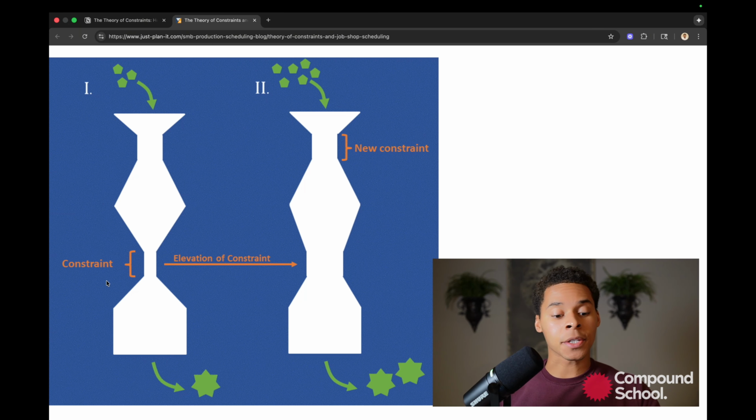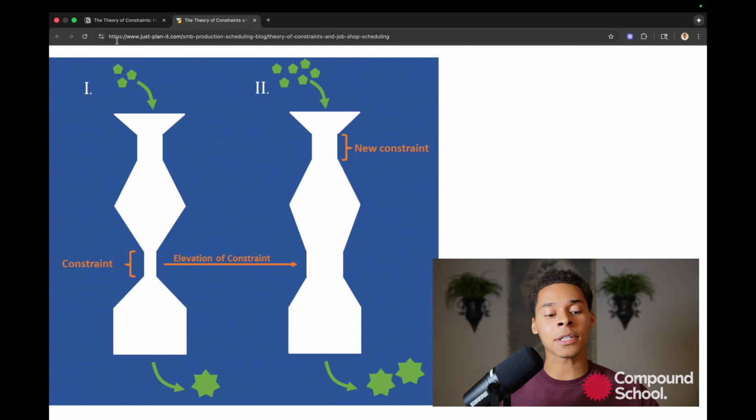So if we look at this system right here and imagine that these units are actually just water flowing through this pipe, the speed at which water flows through the pipe is going to be determined by how large the pipe is. So at the top, we have a pretty wide interface here, so it's going to flow through nicely. And then we get to our first constraint right here. This is obviously going to limit throughput.